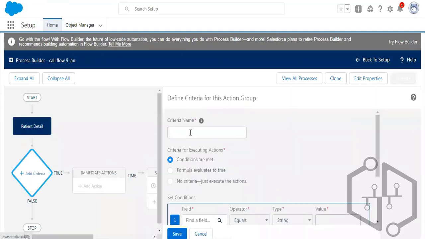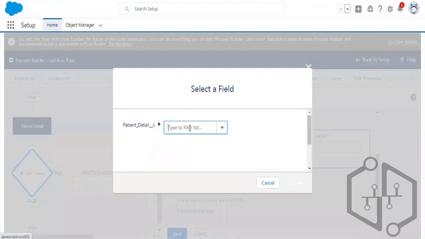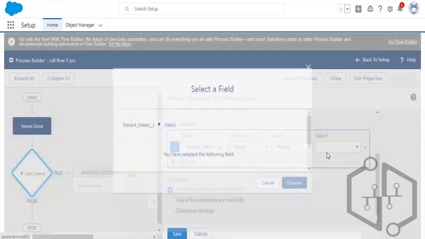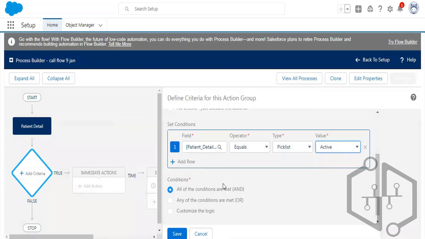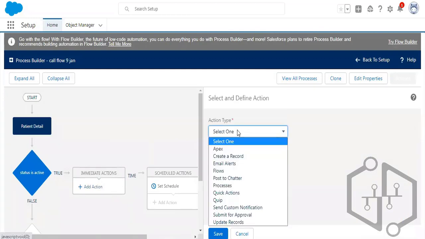What should be the criteria? Status is active, right? Search for status equals active. So if status is active, process builder will be called. It will call the flow. So what should be the action? I need to call flow, right?